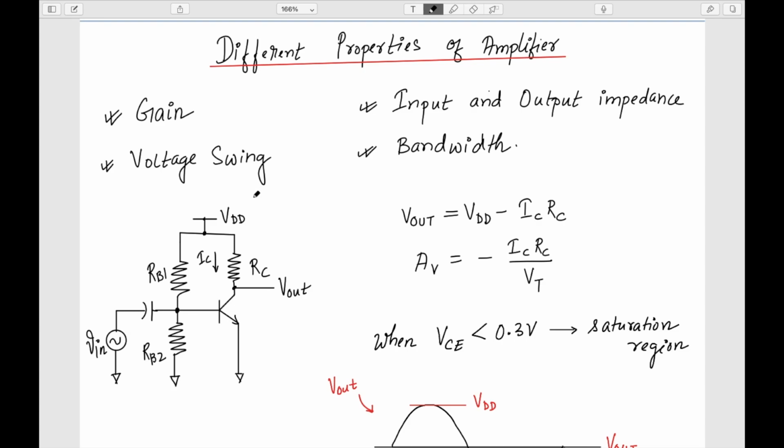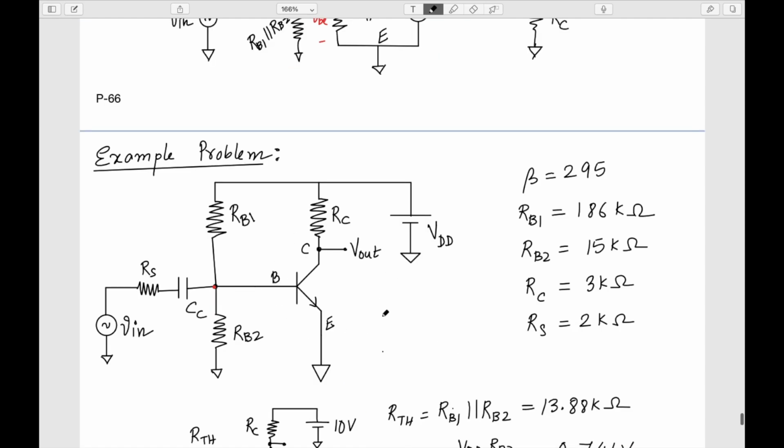I just need to make sure that these two conditions are satisfied in terms of the output as well as the input. Now we will see the input and output impedance of an amplifier. Before we are able to appreciate this point, let's try to see an amplifier configuration which we have discussed in one of the examples in the previous class. So let's consider this problem, an example problem where I have an input resistance Rs. Let's try to use this configuration again.